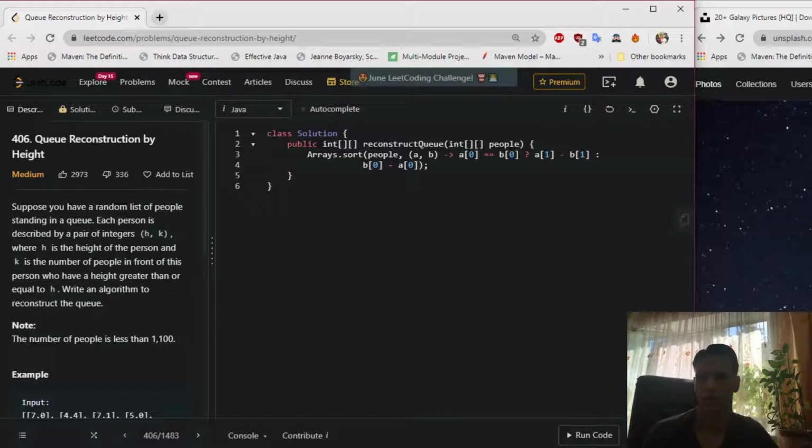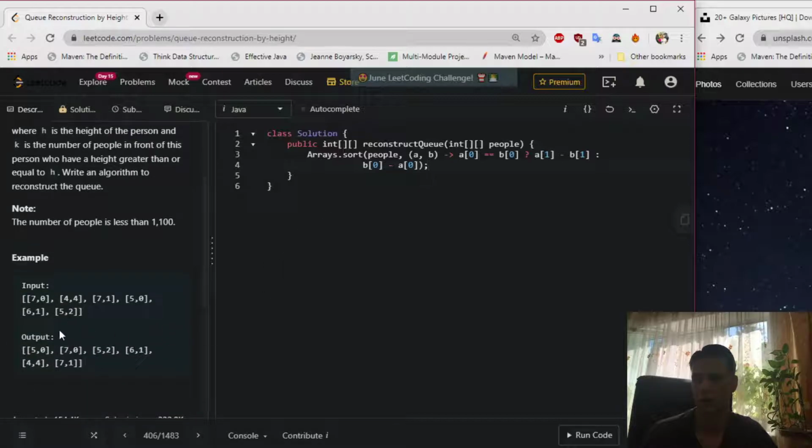As I explained before, we try to sort this array in descending order, right? So as you can see, we just have the greatest value first, then the smallest value at the end of these rows.